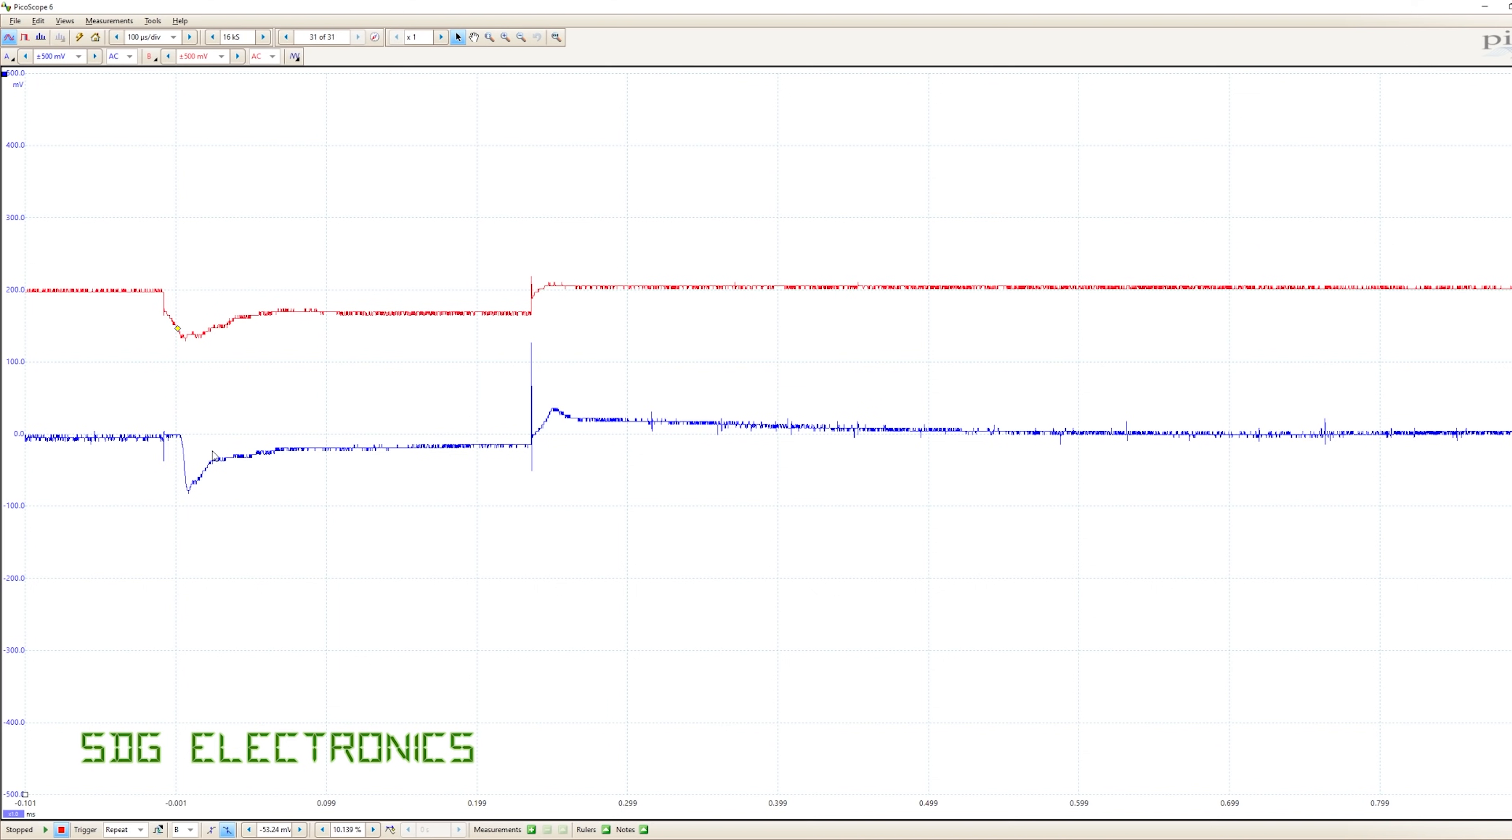So now what I'm going to do is put an identical capacitor on the input and the output, so we've got a pair of these 220 microfarad capacitors. Let's see what the waveform looks like now. What we're seeing now is a slightly cleaner waveform, but we still do have that delay before the regulator is able to bring the output voltage back up to where it wants to be because of all that additional output capacitance.